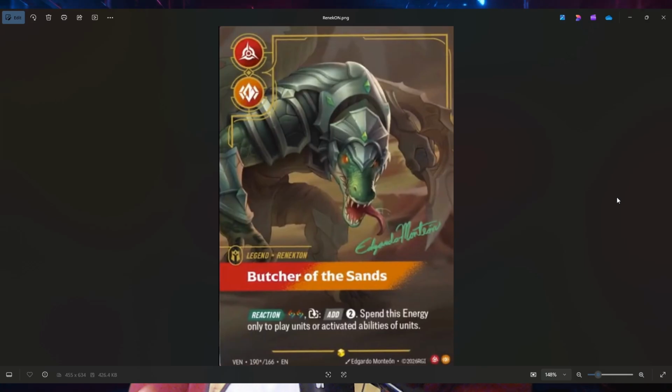Butcher of the Sands. This is the art for Renekton, but it says reaction, pay 2 power, tap, and you'll add 2 energy. You can spend this energy only to play units or activated abilities of units. So you can't spend it on spells or anything like that, which is fairly fine. Or you can spend it on empower abilities too, activated abilities, which is okay. Playing units is really good. Units are good. We like units. Got to play more units. Nobody's complaining about the units.